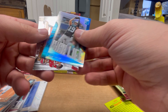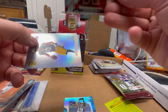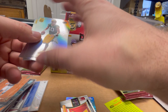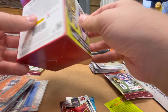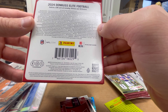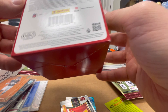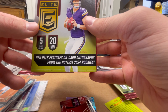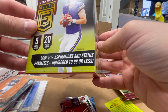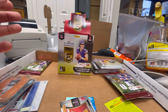Highlights — Adam Thielen. Lombardi Bound — Mahomes — that's a cool card. I've not seen this insert yet. MVP Bound, Goat Bound, Lombardi Bound, First Class — there's a whole lot of these. Pen Pals on-card autos — aspiration status parallels. We got one low Joe Burrow parallel, so I think we still have a pen pal in here.